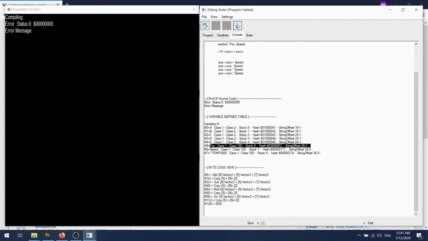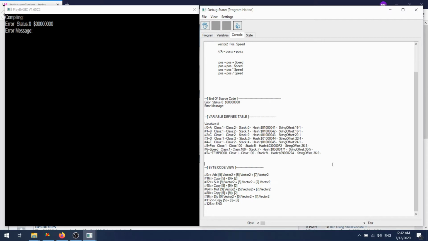The speed is also a vector 2, and it has a stack offset of 7. So really, position has 2 local variables. You can think of them as x and y. They're just structures. In PB land, we call them types. We have one temporary vector, which is being used during the operations below.